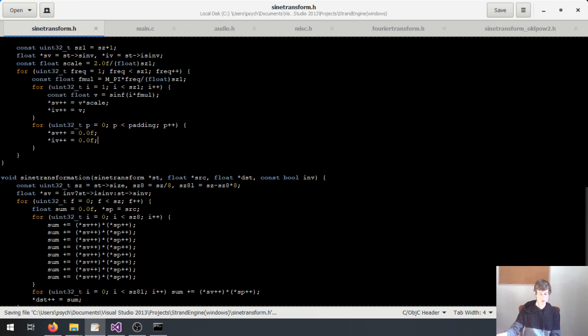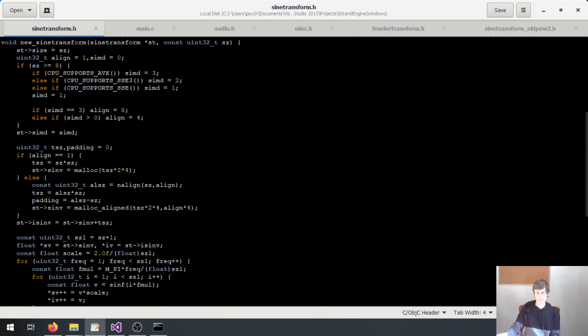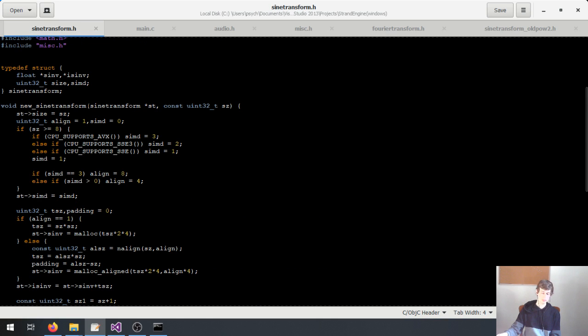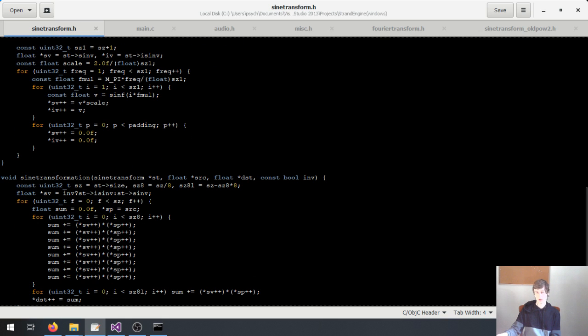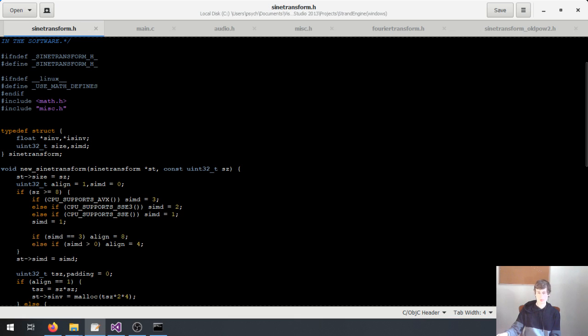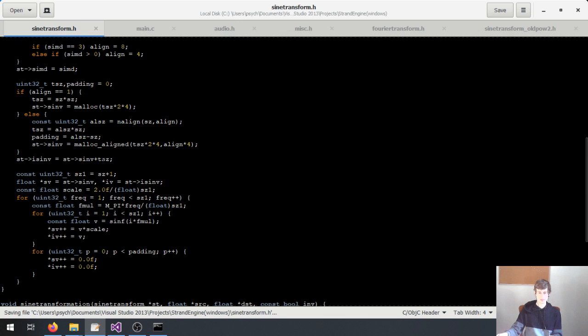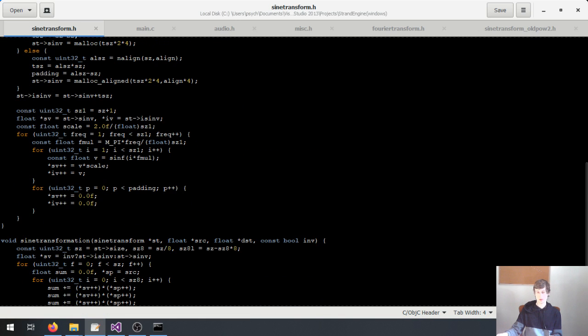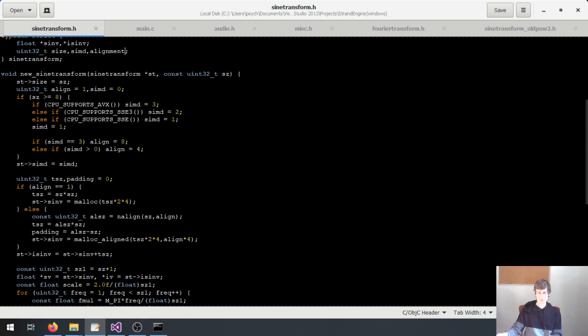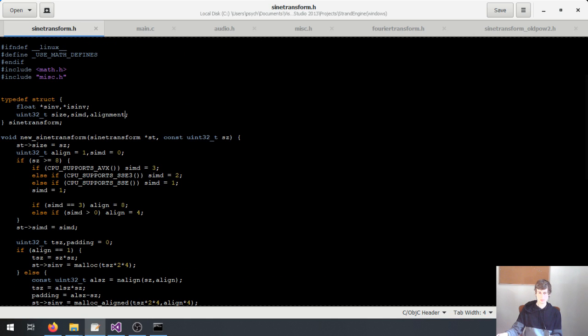Okay, now for the real issue. This source data, to load it effectively, needs to be aligned. I'm almost wondering if doing an alignment variable here, yeah, I think that's the easiest way.